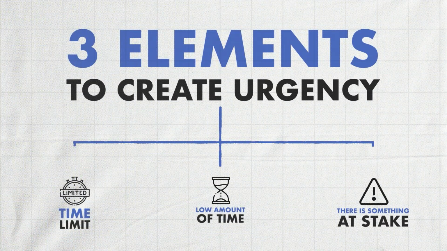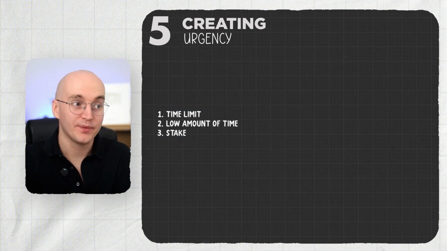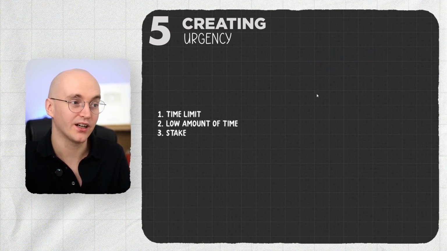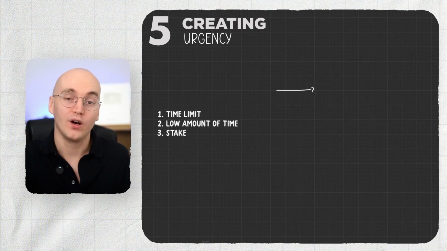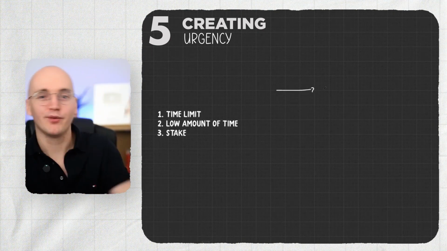And the last thing is that a sense of urgency only is possible when there's something at stake. Is it something that we're trying to achieve and something that we want to win? Maybe it's $1 million if we eat these 100 nuggets. And if we get it in time, then guess what? We get the $1 million. Or is it the negative consequence? Maybe it's like we eat 100 nuggets, and if we don't finish it in time, well, guess what? Then, we have some negative punishment, such as slime over our head.